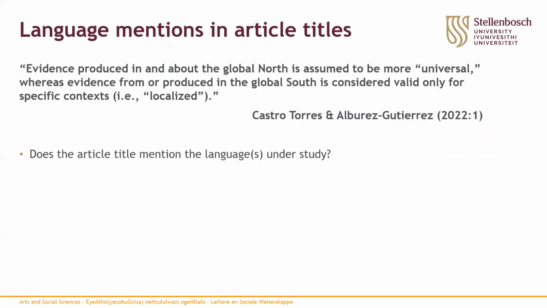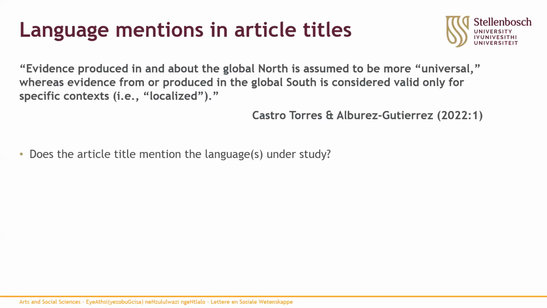I'm going to skip over that and move on just in the last little while here to, I think, two more things. One thing that we were interested in was the mention in article titles of language names. And this interest stems from another observation made about research conducted in the so-called global north versus the global south. The observation being that research conducted in the global south, the article title often mentions the location of the research, right? So you would see something like kinship practices in Nigeria or something like that, right?